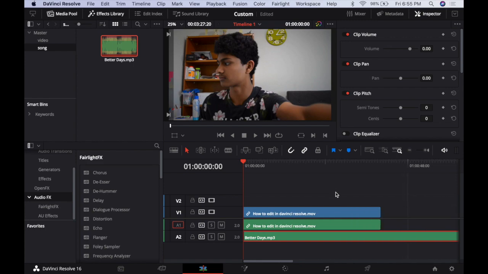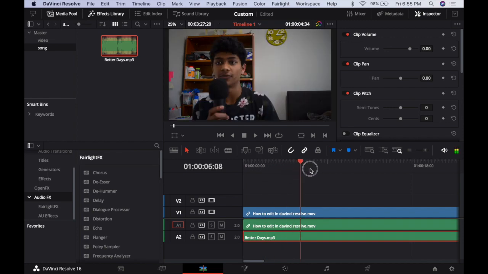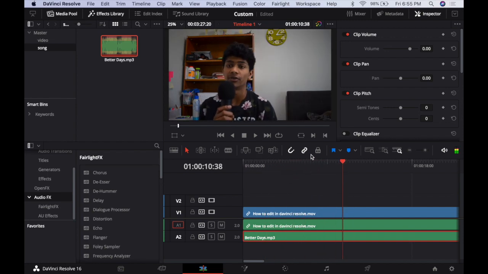Okay, so another thing, let's say I have some imperfections in my video and there's some stuff I want to cut out. What you can do is click B on your keyboard, and that activates the blade tool.